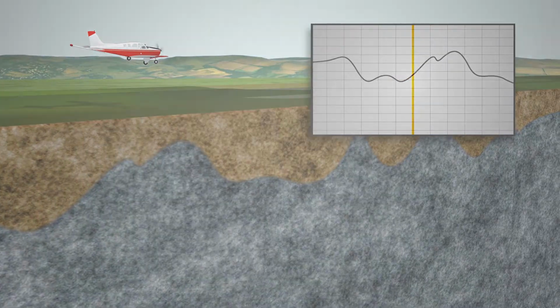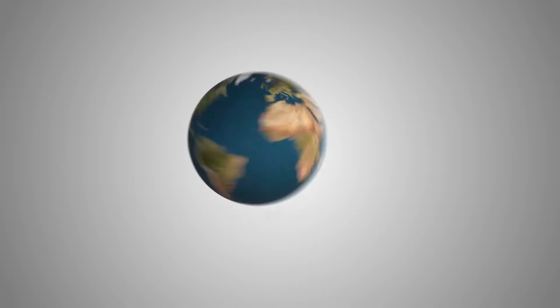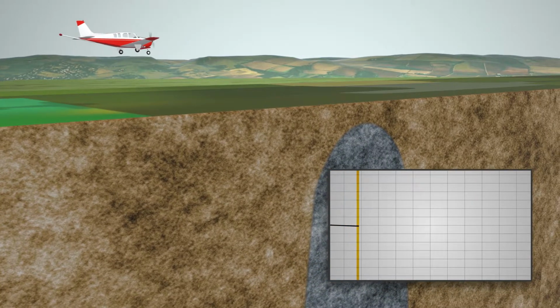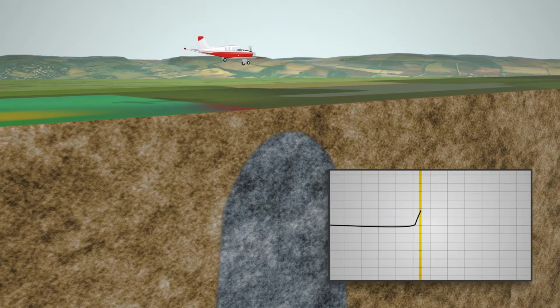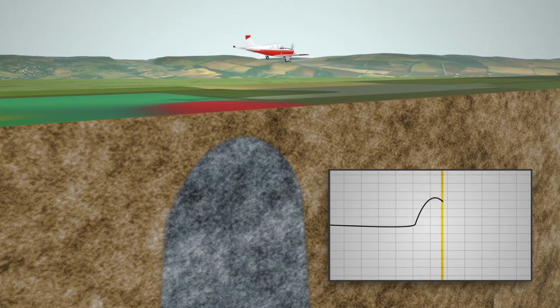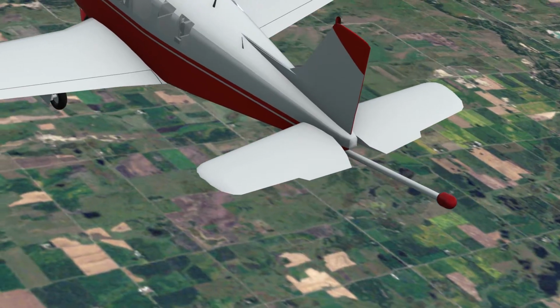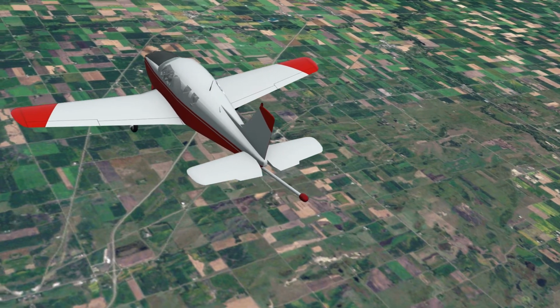Like gravity, the Earth's magnetic field varies. Local variations are caused by the variations in the magnetic properties of rocks. For example, igneous rocks that have been intruded into sedimentary rocks will have a different magnetic signature as they tend to be richer in metallic elements. Such intrusions can easily be detected by highly sensitive instruments, even instruments carried by planes.